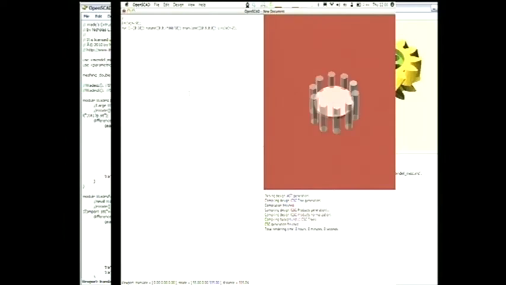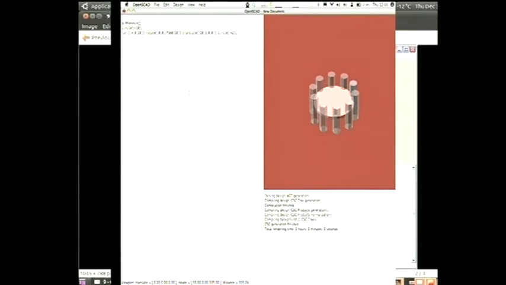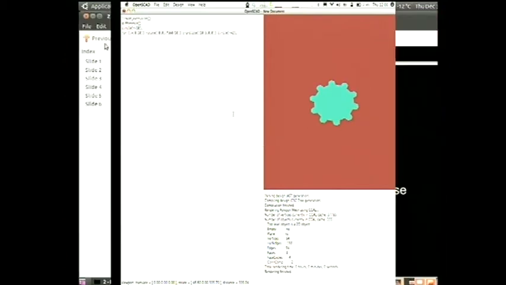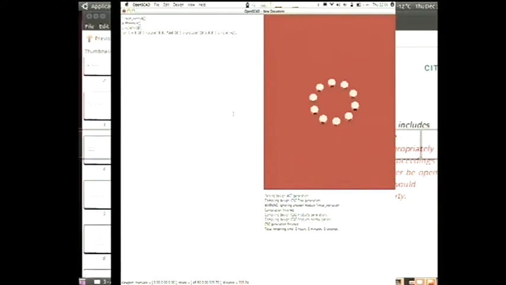Now we can do a CSG operation. We can take a difference between the first circle and the second circle. All this is now 2D, so let's go to 3D space. We can do a linear extrusion. Whole thing. Extrude is called.